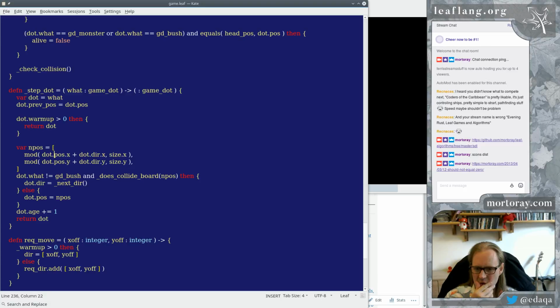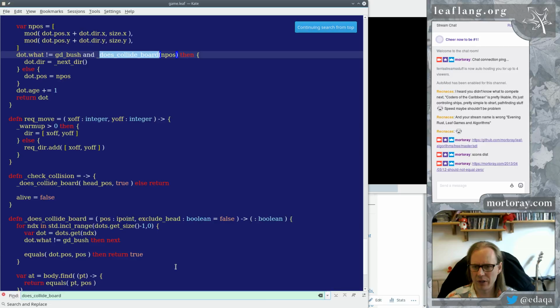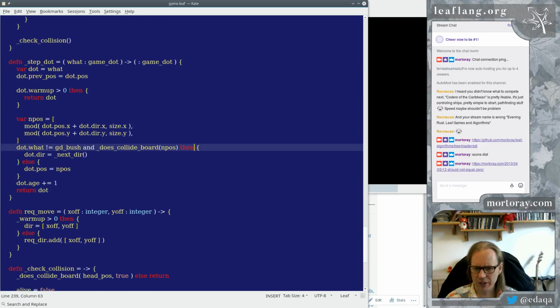Alright, so does collide board end position, and this is what we have to watch here. If this is a monster, does collide board excludes the head. We already had that, and we were calling it before. And we have to do it here, does collide board equals GD monster, and it excludes the head, I think, so that he can run into us.